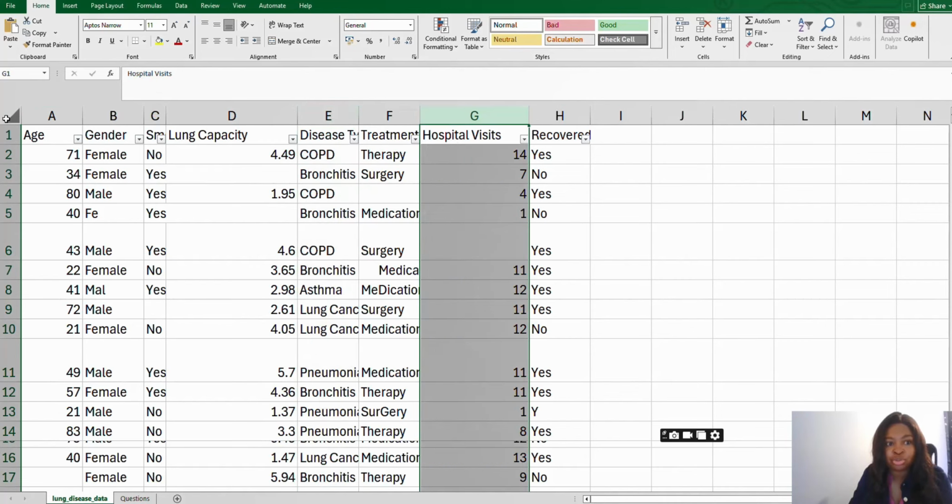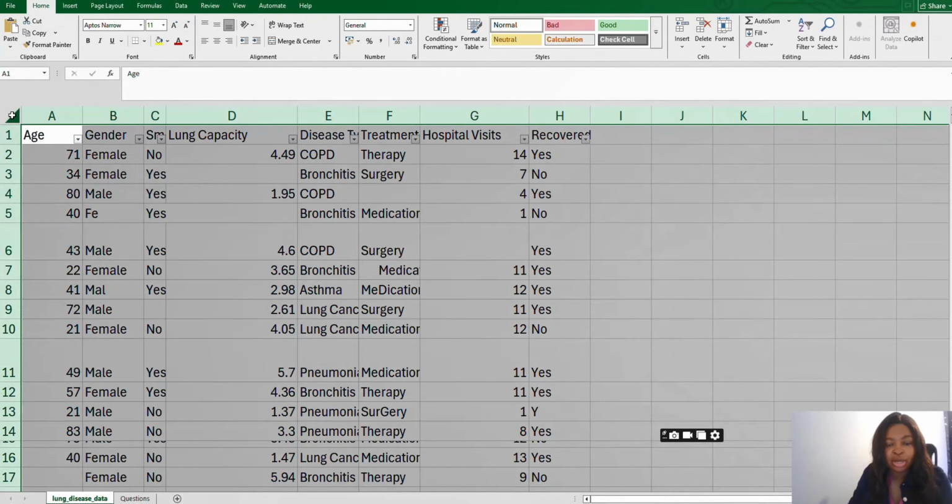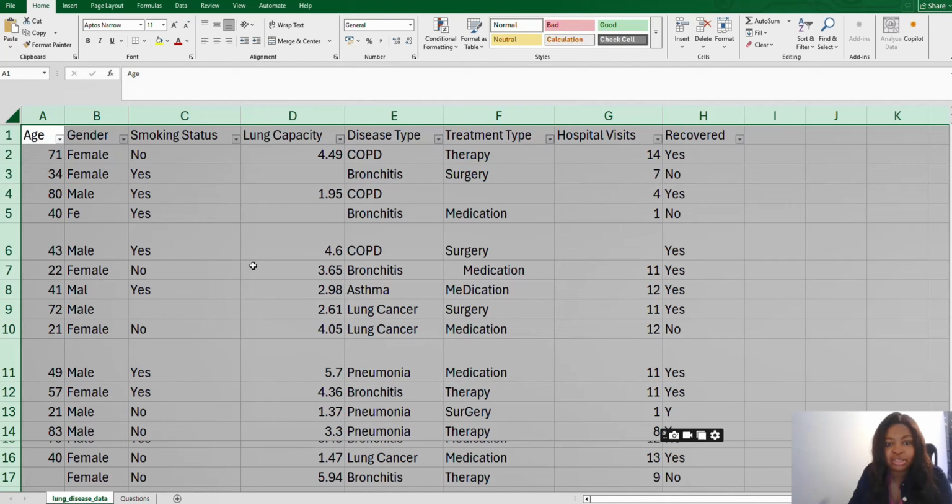So first we want to do auto fit. Once you notice your columns and your rows are not properly fitted, you do the auto fit. So first data cleaning is the auto fit. To auto fit it, we have to highlight everything. So you come to the left hand side where you have this triangle here. You highlight it. When you click on it, it highlights everything for you. Then you just double click any of the tiny lines in between the alphabets. You just double click there, then it auto fits everything.